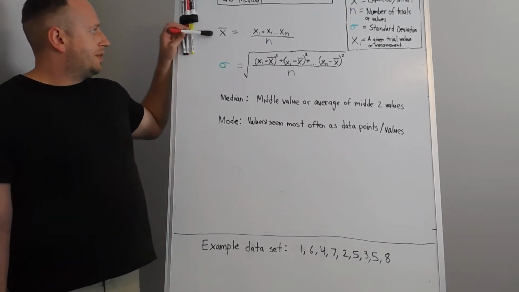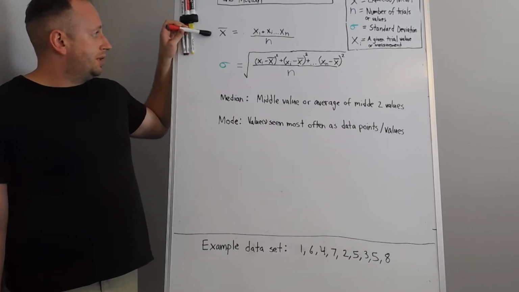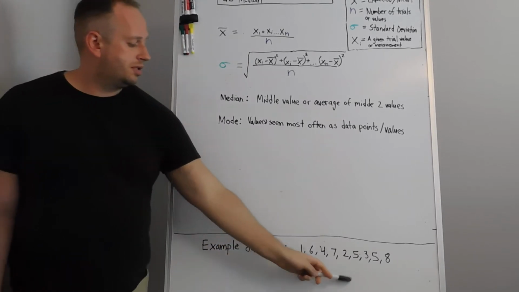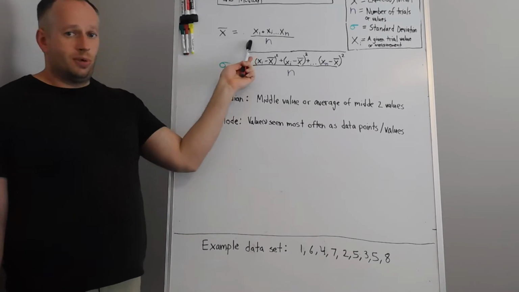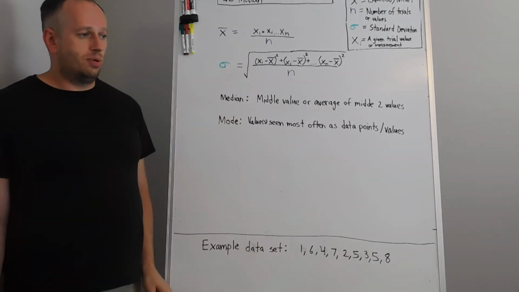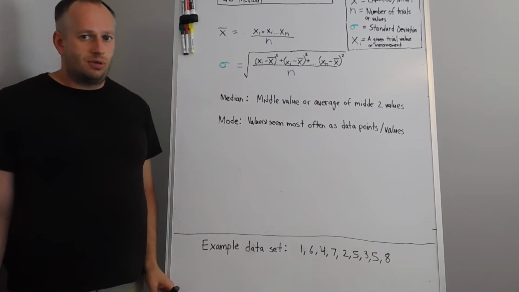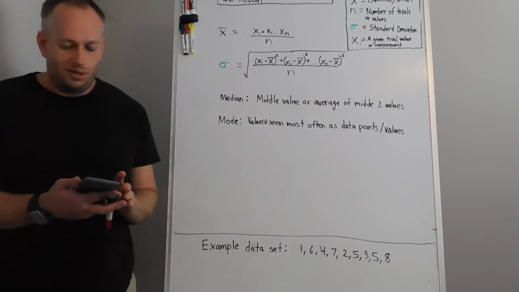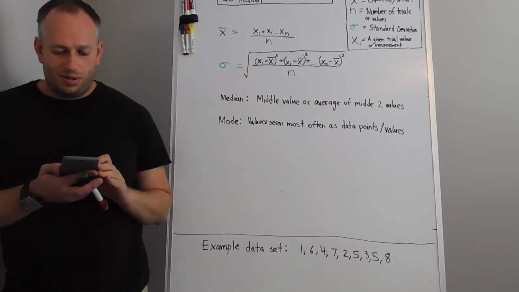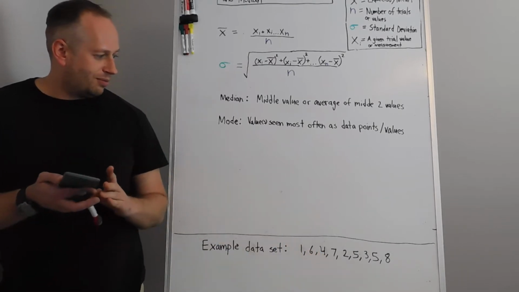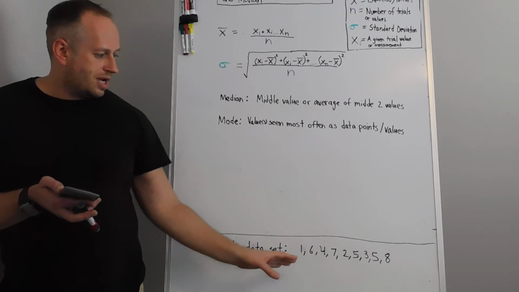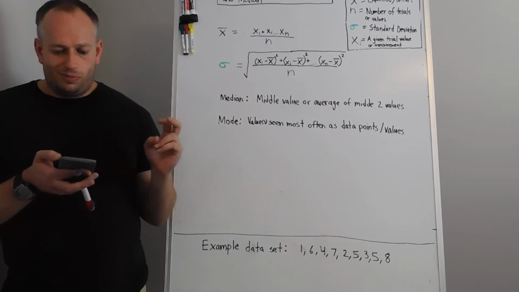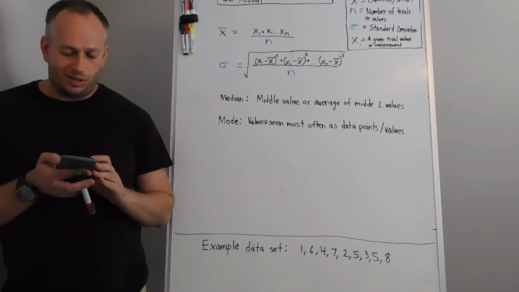So starting out, this is the average, also known as the mean. To find that, you just add up all of the data points, and then you divide by the number of data points that you added up. What this ends up doing is basically evenly distributing the wealth between values. It's kind of like creating a socialist value from the ones that are really rich or really poor or in the middle, adding them up, and then dividing it evenly among them to get some kind of representative value.